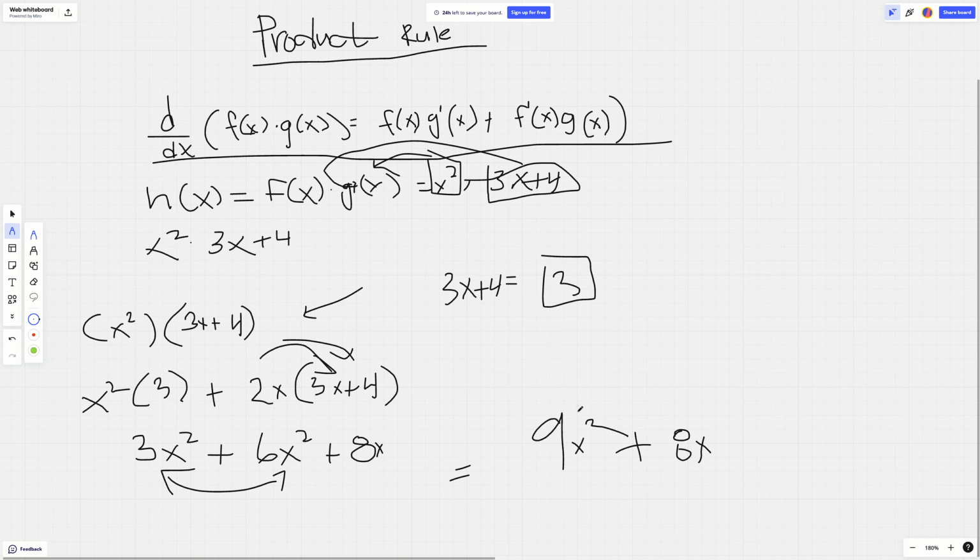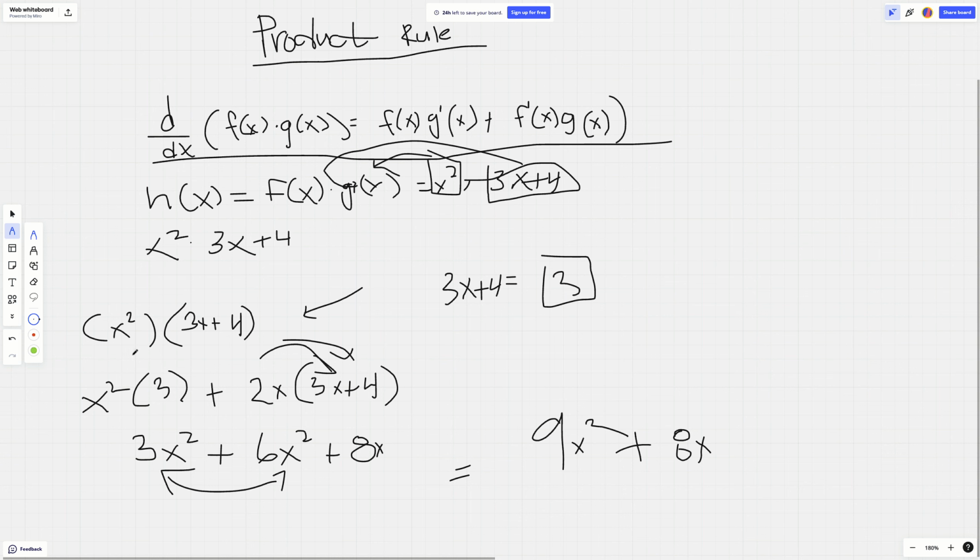And notice how we combined our product rule with the sum rule as well. So that's why it's really important to learn all of these different rules. We need to know the sum rule and difference rule to be able to use the product rule, right? They're all connected in some way when we're taking the derivatives of multiple different complex functions, when there's products, when there's differences, when there's sums, and so on and so forth.